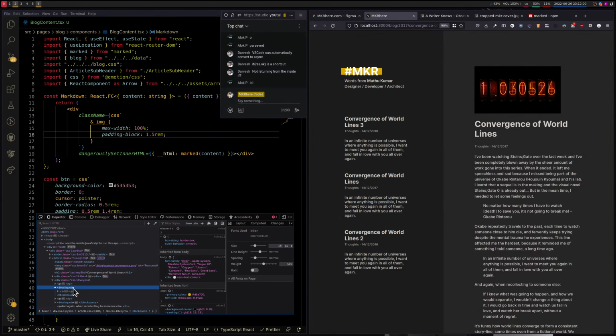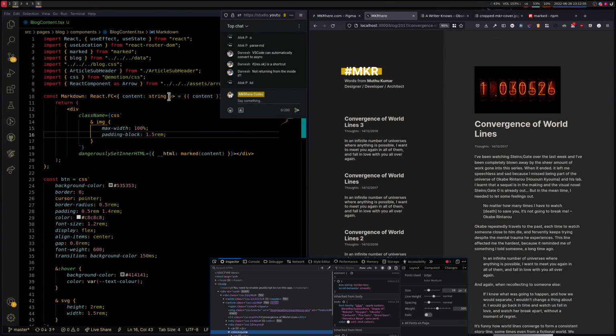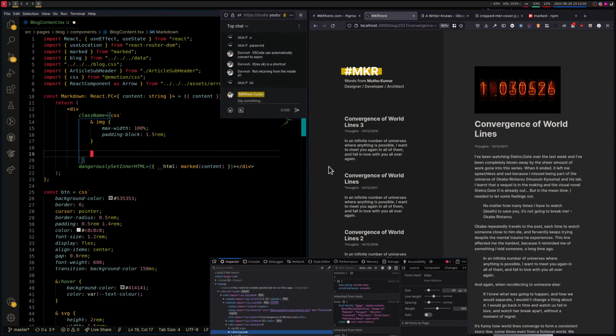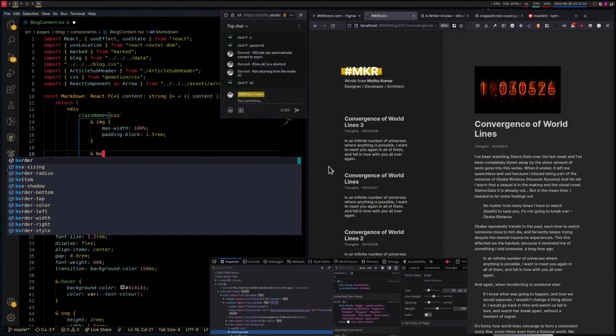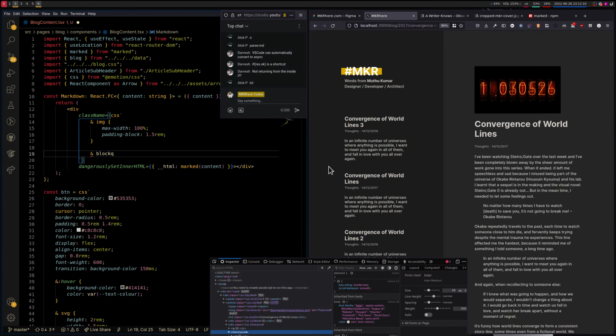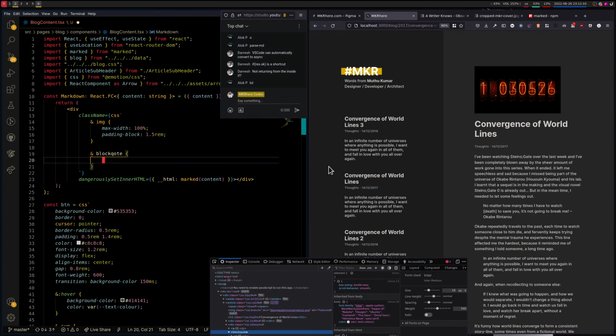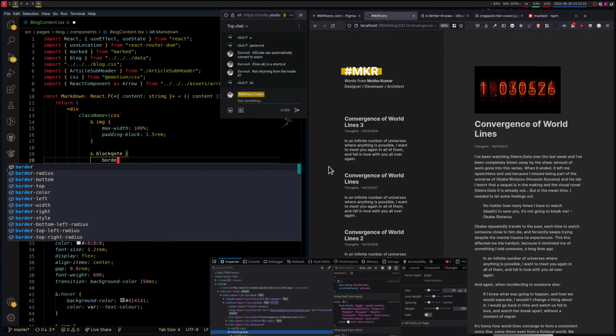That's a block quote element. Kind of want to mess with that. Let's do add block quote. Border left.